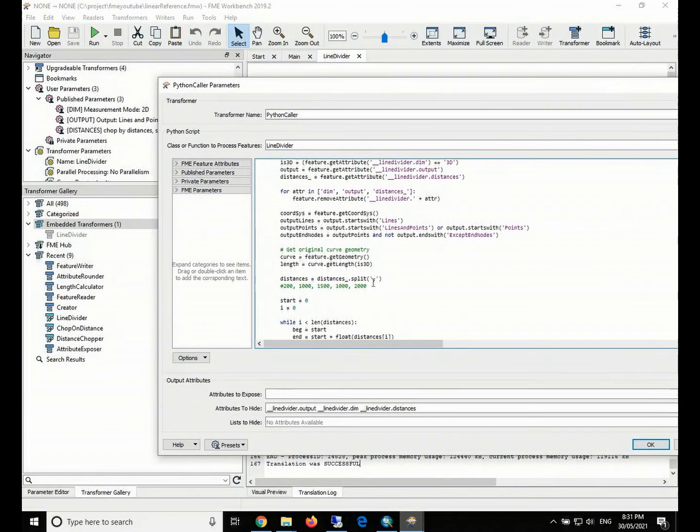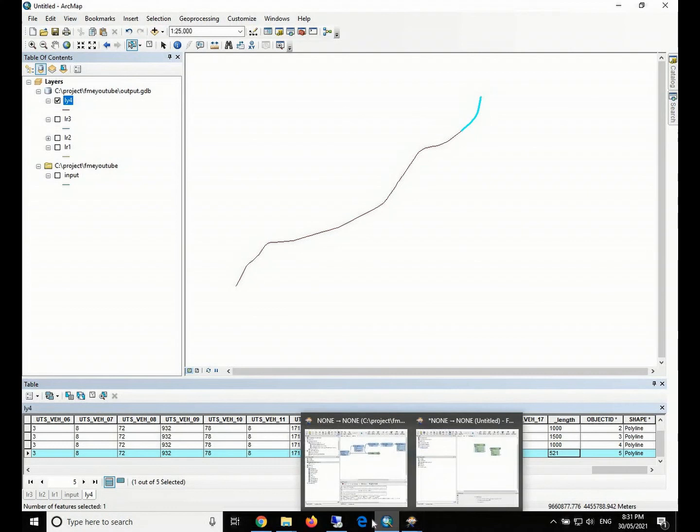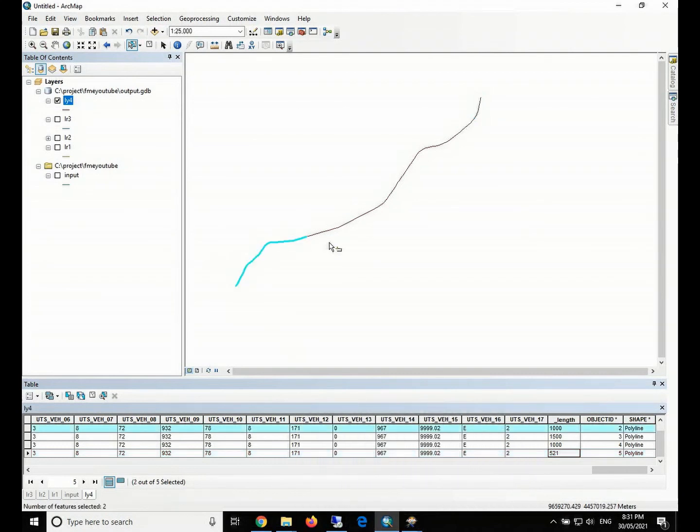Because our input was 2000, but it's too long. It's longer than our original base geometry's length, so it will be kept to the length of our original base geometry. So yeah, everything is within our expectation. The result is correct.